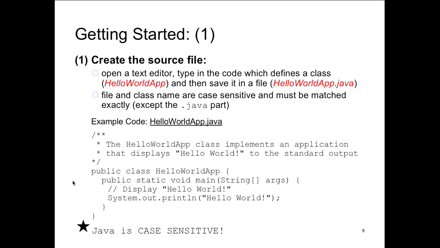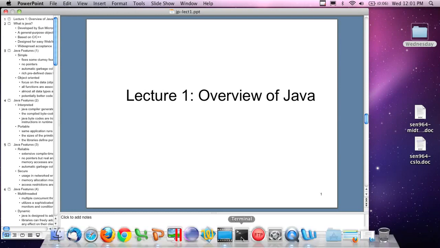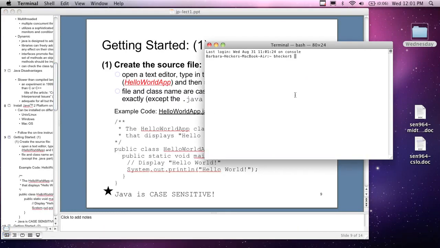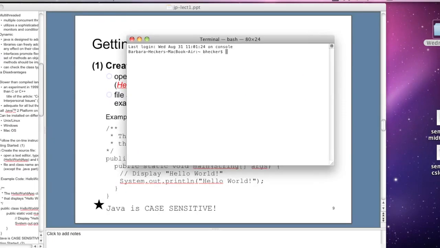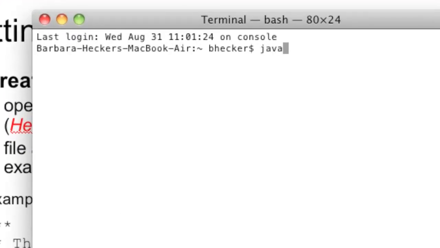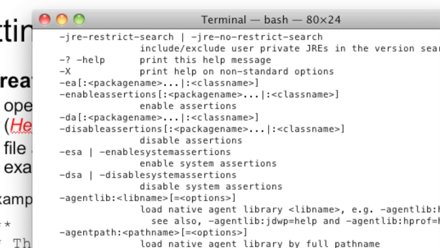And here's the problem when you install Java, especially on Windows. None of this stuff happens on the Mac system. In fact, go to a terminal window and type in java. I wonder if I can do that here. No. Terminal window, type in java, and it'll come back with a bunch of stuff. That means you got it installed. If it comes back with bad command or file name, it's not working. It's not installed.